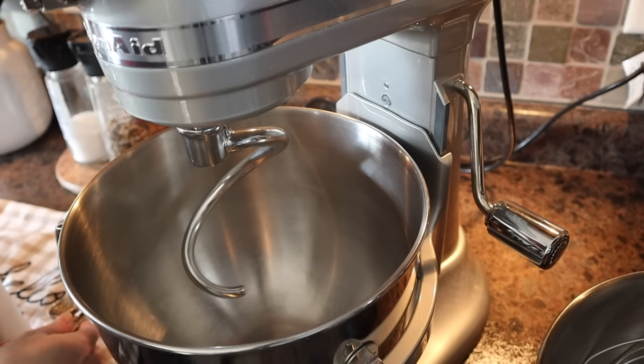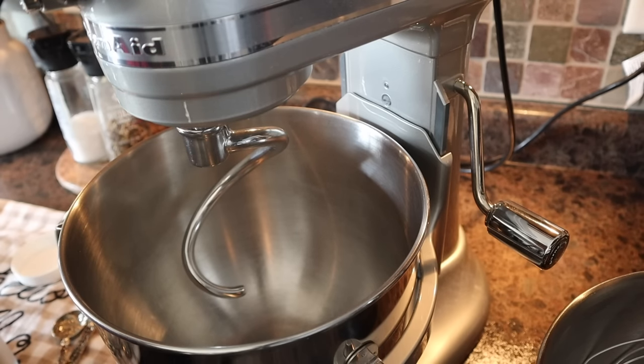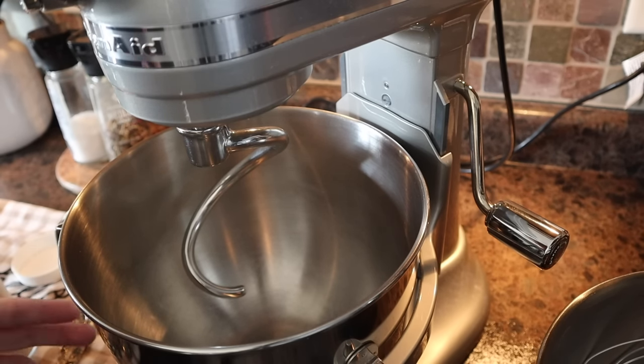When you're making bread, there is a specific order you should put your ingredients in. I'm just a mom baking bread — if you want more detail about different types of yeast or hydration levels, I'd recommend buying a couple of good bread baking books or going to the library. This is going to be a very simple, watered-down version of baking bread, because I just want you to have success in the kitchen. There is a certain way you should layer things in your bowl so that you have the best success, because salt can actually kill yeast — we want to keep them as far apart as possible.